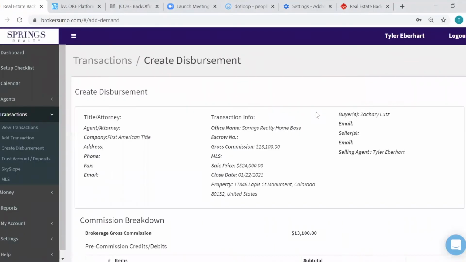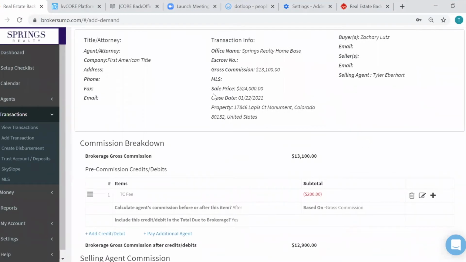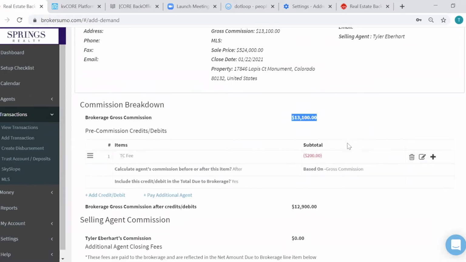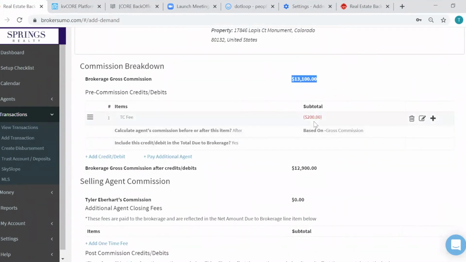If you click on the commission disbursement tab, it'll give you a breakdown of the entire deal. So the total gross commission up here at the top, any fees that are associated with the plans on a consistent basis are built into the commission plan, so they should populate there. You can remove them if they don't apply to that specific deal. You can edit the ones that do populate, or if you need to add other things in, you can add them here. An example of something that might need to be manually put in would be if there's a referral or a home warranty, something that's coming off of the top.